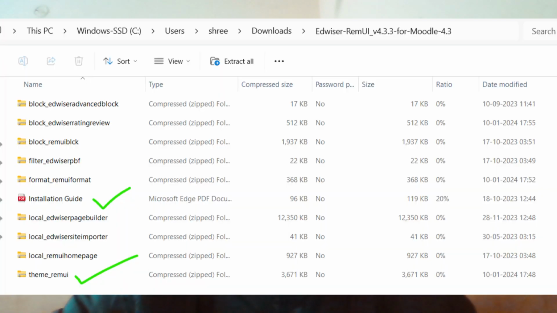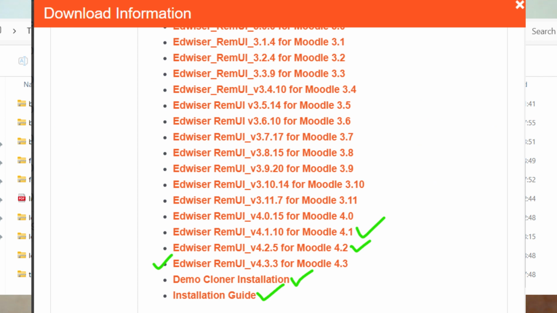So for this moment you click on this 4.3, you will see everything. It will give you a bundle, like it will contain the theme or any other plugins that are dependent on the theme, and that is okay. So everything it includes. But in case you have an older version, you will also find it here, you can download and unzip this and you will get everything here, not just the theme and the other plugins. You will also see here the installation guide, and you can see the installation guide at global level.